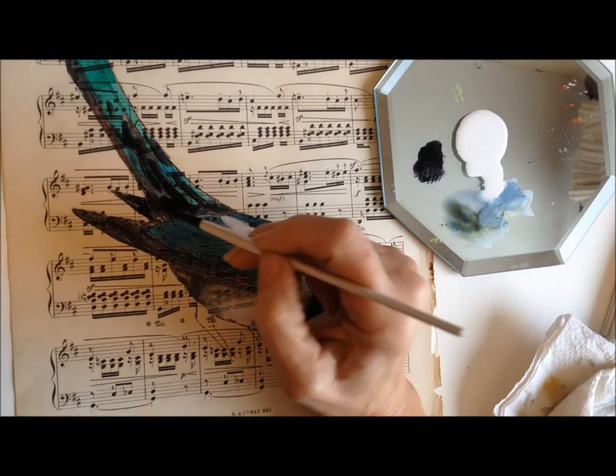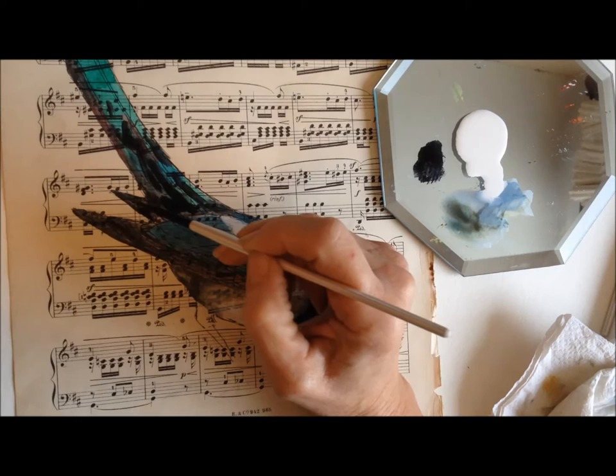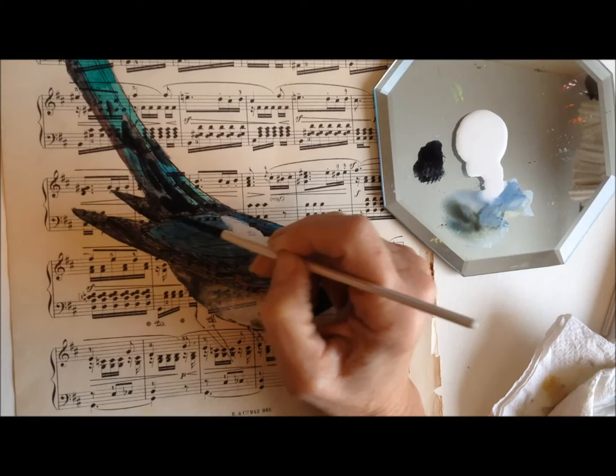So there we go. This is the way we go. Up the tail now with the black and his back wing tip. And just take your time and blend it.